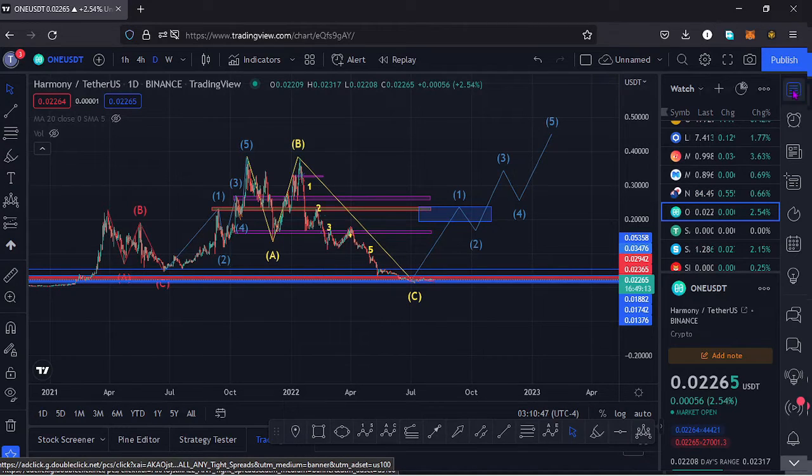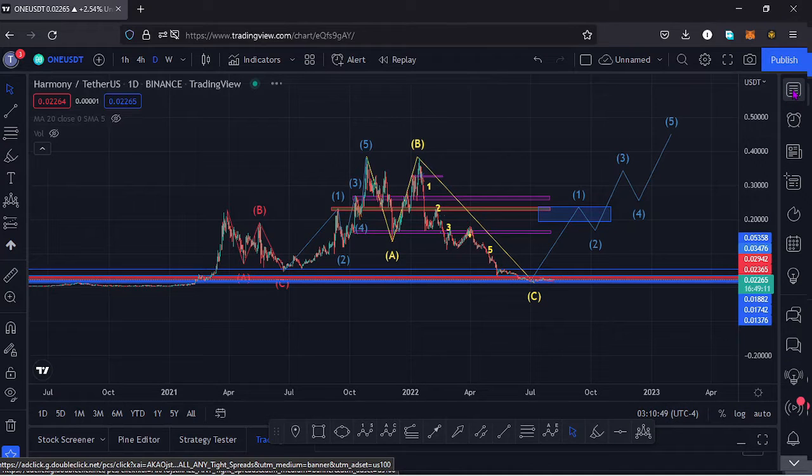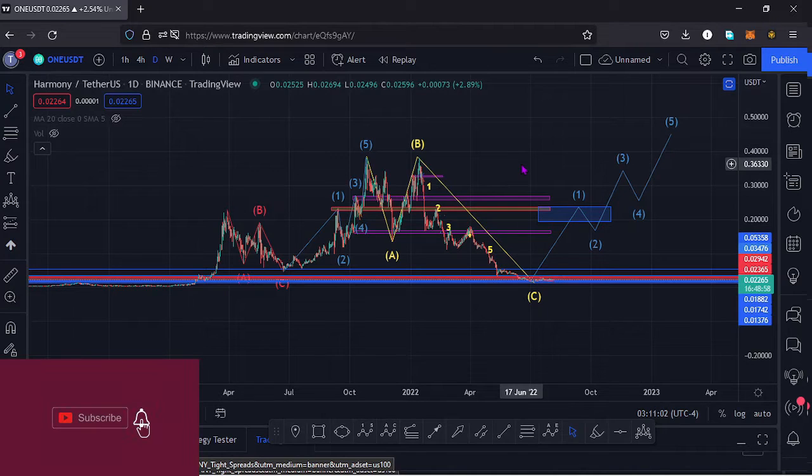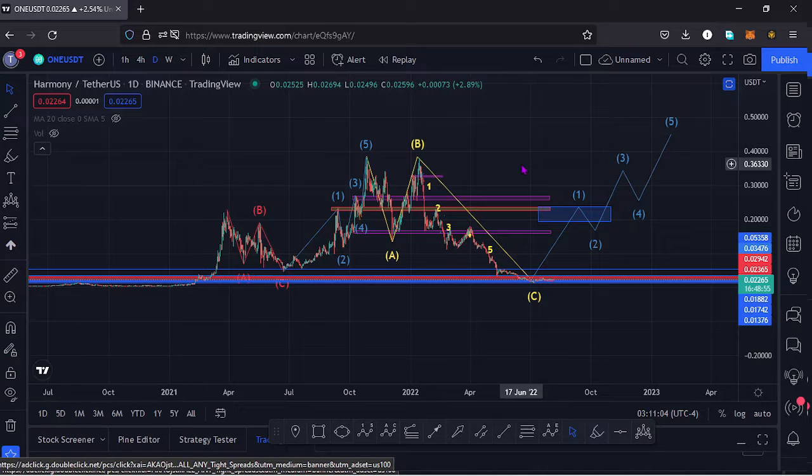And in this video I want to give the key scenarios that I expect to play out, basing my analysis on the Elliott waves and the Fibonacci's, and also the key areas of support and resistance, and also show you the key patterns that you have information on this chart. So if you're interested in such content, make sure that you stick around till the end of the video.